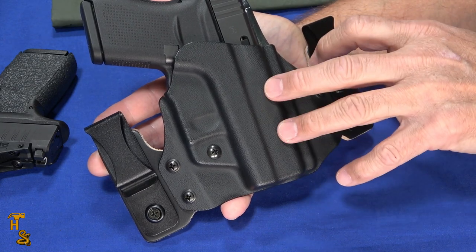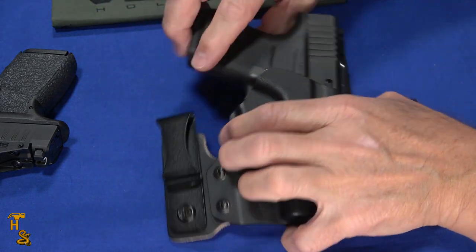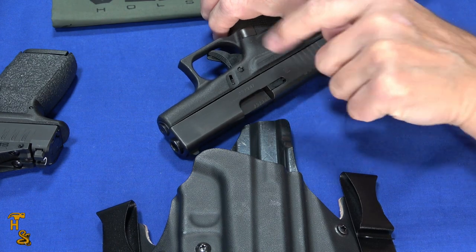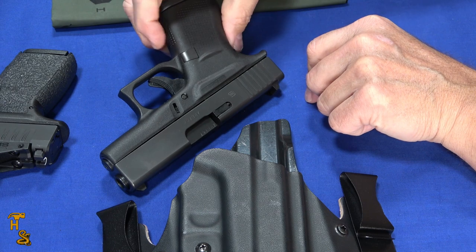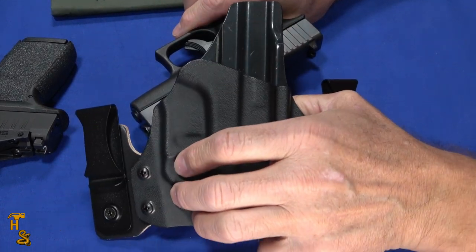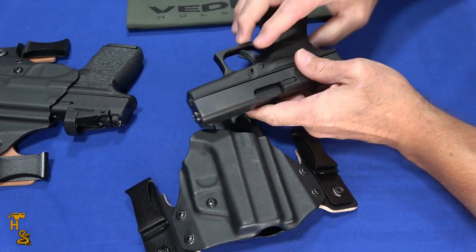This is available in either draw. These holsters are set up so you can get them with an assortment of different lights and lasers. One interesting thing on the Glock — there's a Crimson Trace laser guard that gives you laser capability around the trigger guard. There's a button so that when you grab the gun in a proper grip, it turns the laser on automatically — no switches. It's very rare to find a holster that will support that, but this particular line actually has options to get support for that laser guard, not just on the Glock, but the few other guns they make it for.